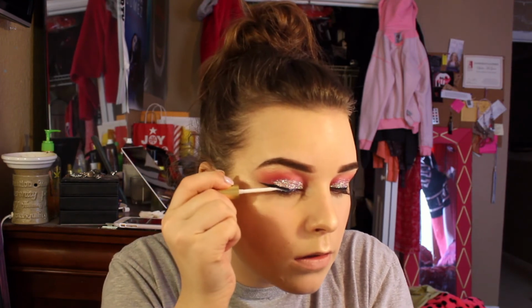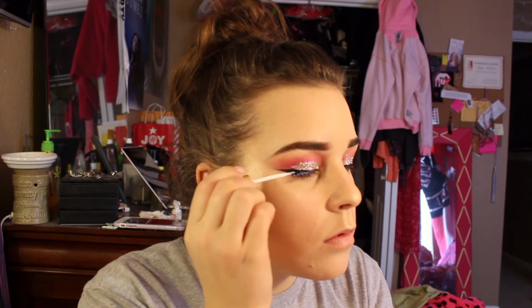And you just kind of do it below your liner, because you don't want your lashes to be not on your lash line. That would not look natural at all. Even though these are very bold, you still want them to look like they're not glued on. So don't apply that right after. You need to let it sit for at least 10 to 15 seconds. And so while we're doing that, we can take this off.